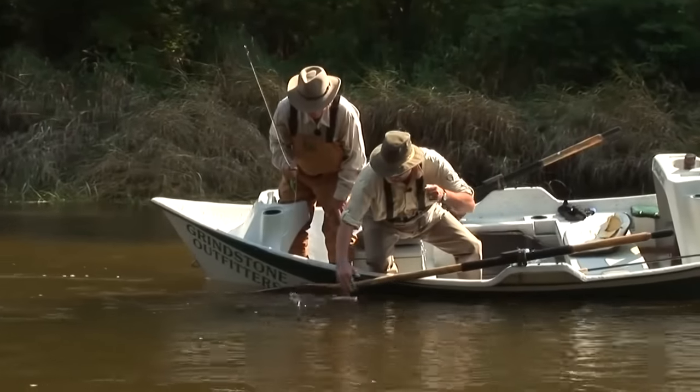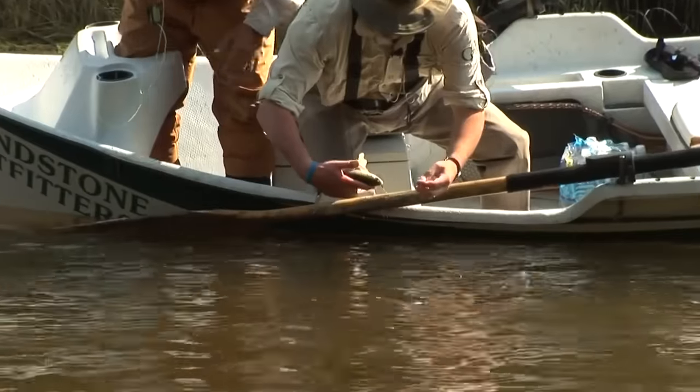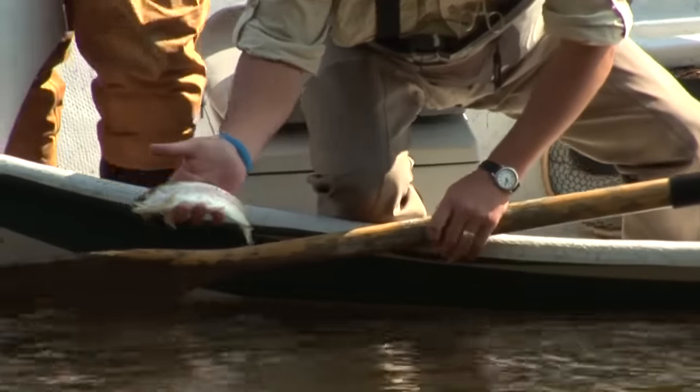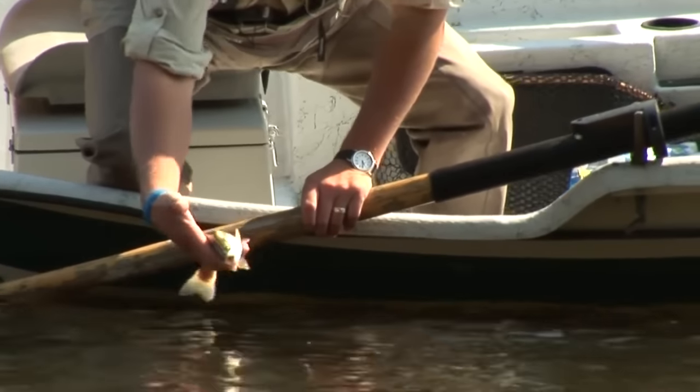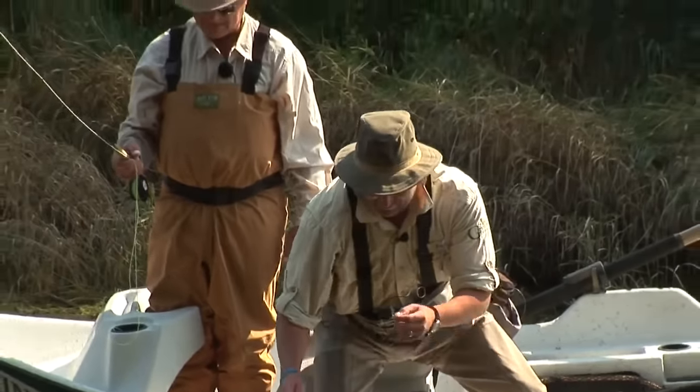They're progressively getting bigger. That's a gorgeous little fish. Just look at it. You can show it in the sun, get some shine on it. Beautiful, beautiful colors on it. They're just little gems. That's good.